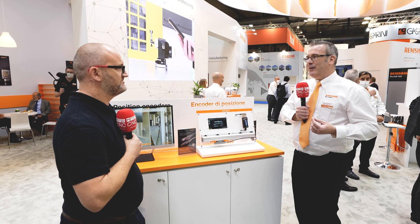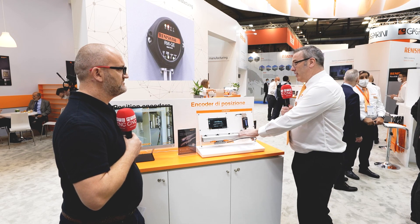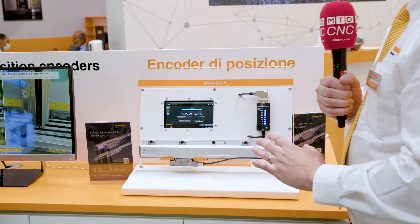That's a patented technique and we're the only people who can do it — we're particularly proud of it. There's a big focus on end user adoption here. Are you suggesting people change now, or when their current encoders fail? If you're purchasing a new machine, we'd certainly ask customers to talk to us about why their next machine should have Renishaw encoders specified rather than a competitor encoder. These encoders are bolt-hole compatible — they bolt directly in the same place as the main competitors. They're electrically compatible, and in the case of many controllers, they're even parameter compatible. So you can unplug a competitor and plug ours in; you might need some tuning, or you might not, depending on how closely the servo loop reacts to the encoder change.